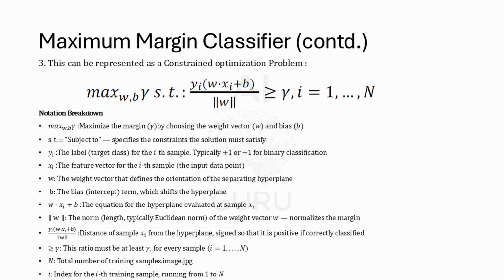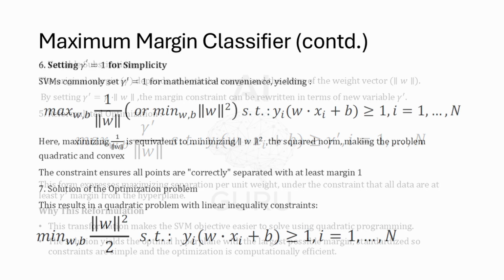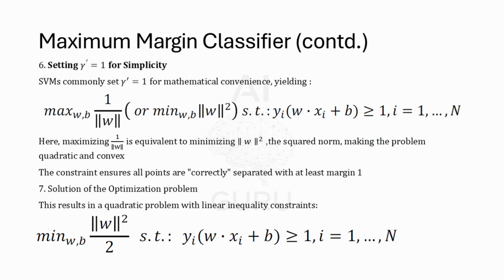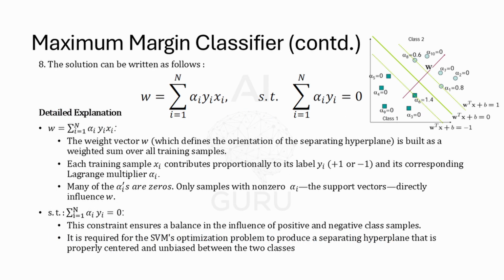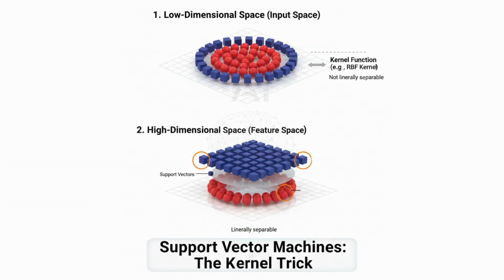That's a good analogy. And because it's defined this way, finding the optimal hyperplane becomes a constrained optimization problem. Maximize that margin width under the condition that all your training points are correctly classified. Or mostly correctly in some variations. Okay, sounds powerful for clear-cut cases, but what if the data is just messy? Like, imagine trying to separate red dots and blue dots, but they're all mixed together in the middle. You can't just draw a straight line through that, can you? You often can't, not in the original space.